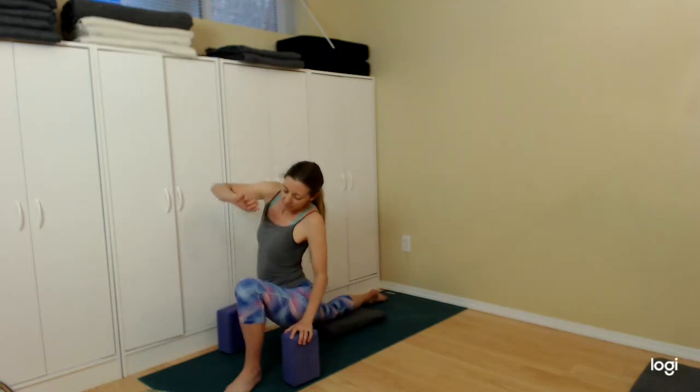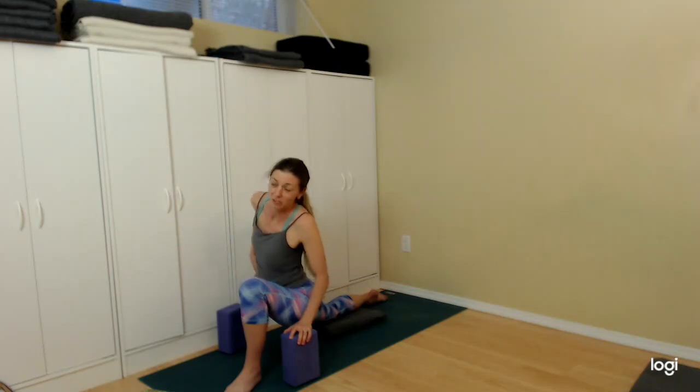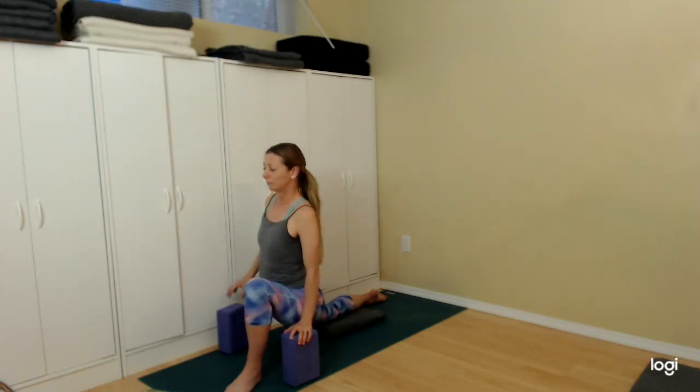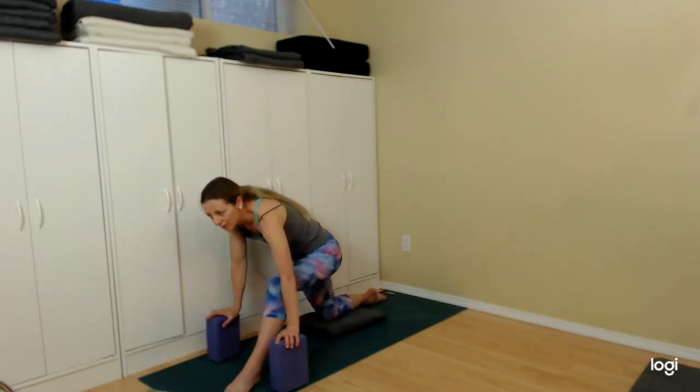Sinking and melting into it, especially if this is your tighter side. For me, right leg back is just tighter. So really focusing on that stretch. That must be where all the peanut butter's hiding. Right hip flexor. Just stuck there. Couple deep breaths. And then slowly, slowly release.